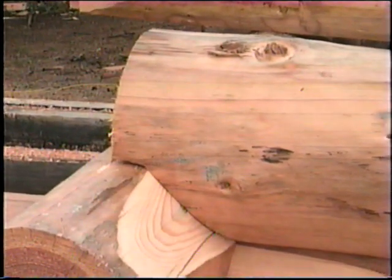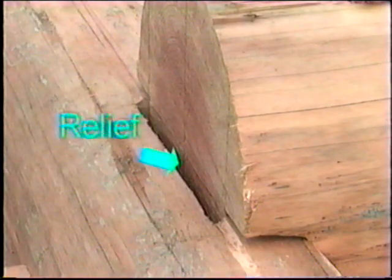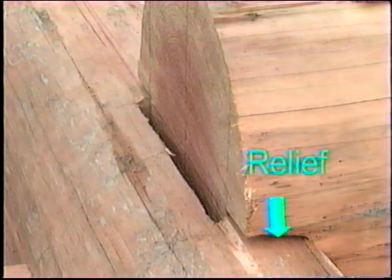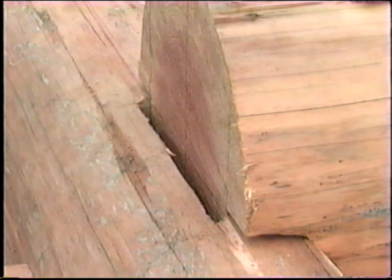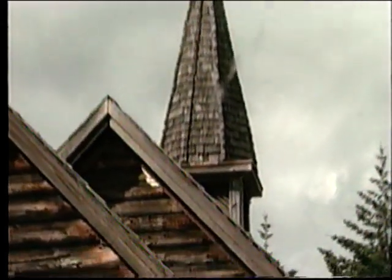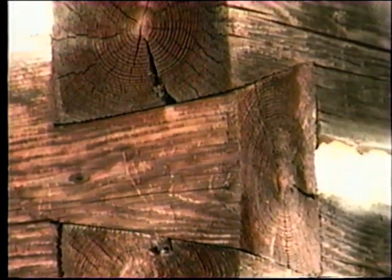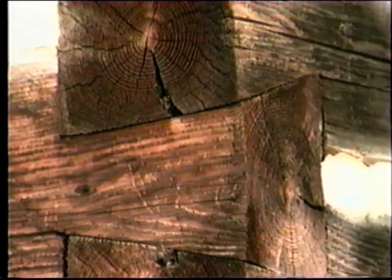This is a very useful notch, and it can be used on one or both ends of a log. It is very stable and strong if properly executed. This notch, like many old and traditional things, is good, reliable, and in spite of appearances, simple. The examples shown here are more than 100 years old.